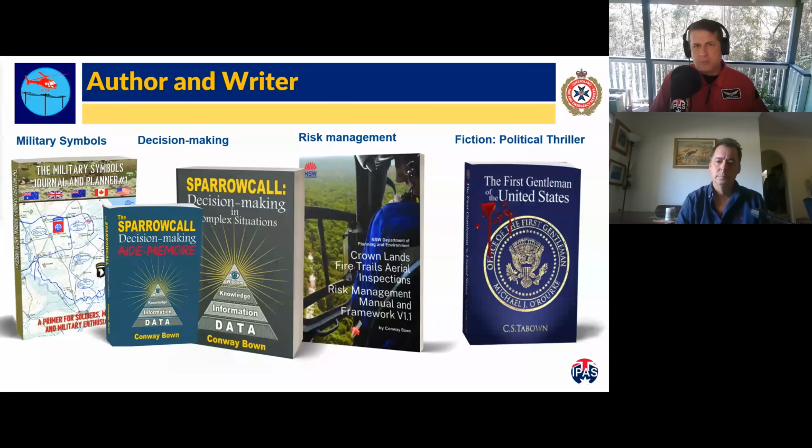So crew resource management helps the aviation industry minimize those errors and unsafe acts that usually occur because of the human in the chain. As aviation became more reliable, as engineering became more reliable, they found that the percentage of accidents attributable to the human in the chain increased, and the percentage of accidents attributable to, say, mechanical or engineering failures decreased.